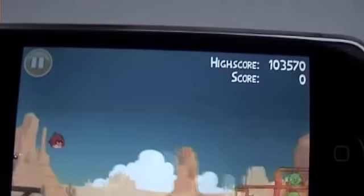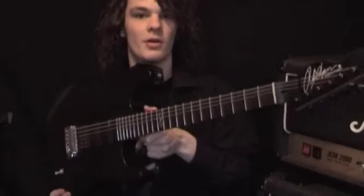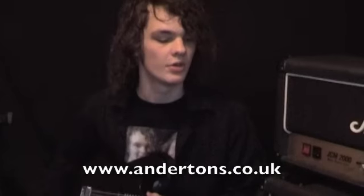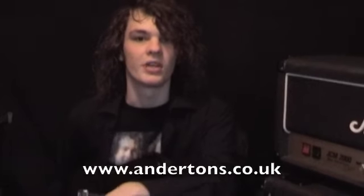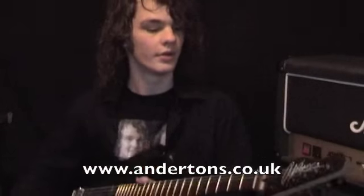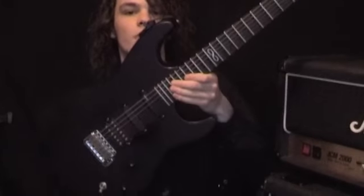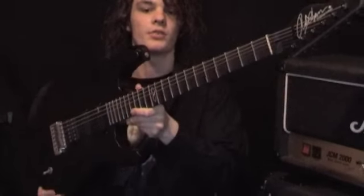But first and foremost, let me show you my signature ML1. Something a bit different. So the basis of this guitar is, of course, the stock Chapman ML1, which is available now from Anderton's for only $199, which in my humble opinion is an absolute bargain. So get all your Christmas money together, go down to Anderton's or get on Anderton's.com and purchase yourself one of these. Or you can wait a very short while and purchase the Ben Wilshire Signature ML1. And I'll point out the main differences now.